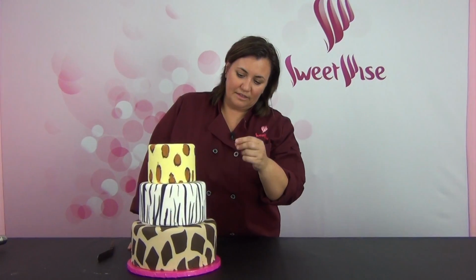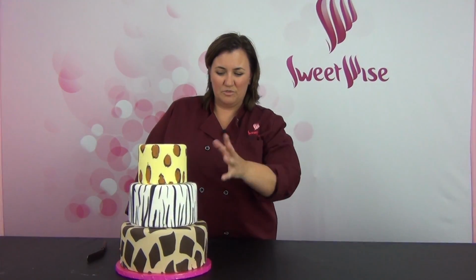So I thought about my collars a lot. I really like the yellow versus the ivory. I don't want those matching too much. You can always put brighter colors in there as well. I could do a bright yellow and a bright pink for the zebra. That would work as well. So those are all my animal prints together.